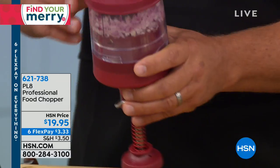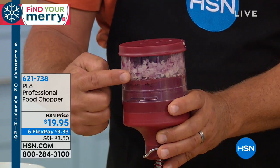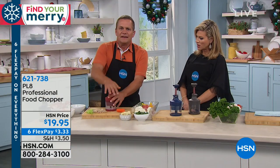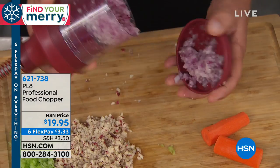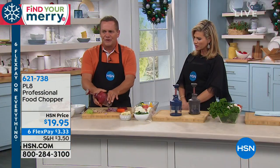I want you to notice too, right here on the side, there's measurements. So if you need a half a cup of chopped onions, you can do a half a cup. If you only need a quarter cup or you need a full cup, it'll do a full cup of chopped onions. And now that you have it measured, you just pop that lid off and pour it right into your frying pan or into your recipe, whatever it is that you need. Look at that.